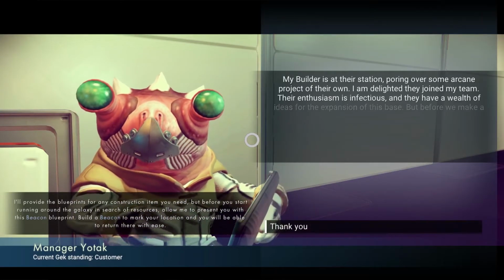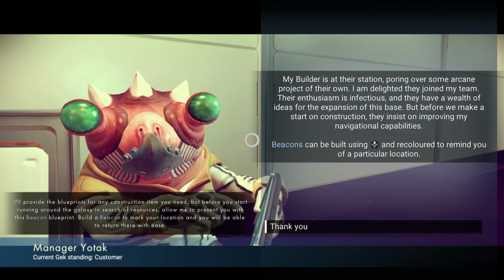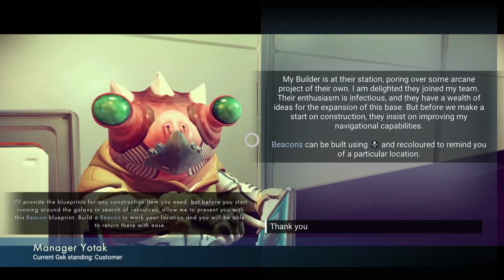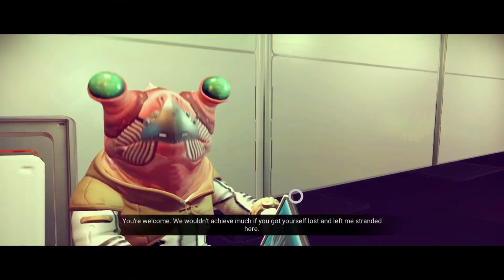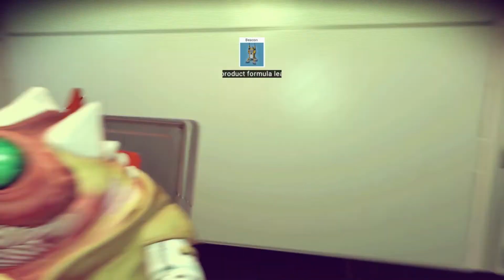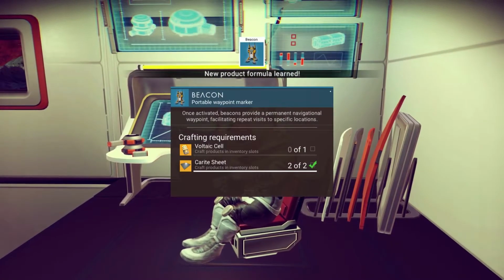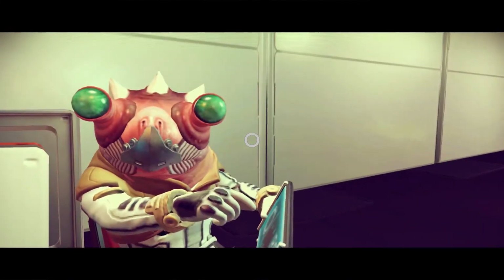I'll provide the blueprints for any constructions item you need. Before you start running around the galaxy, allow me to present you with the beacon to build a blueprint. Alright, so we got a beacon, but we can already build that, so that doesn't make sense. So let's see what he can do now.